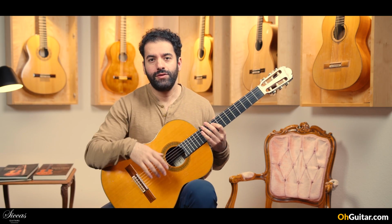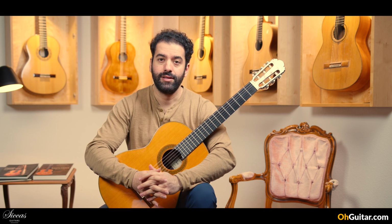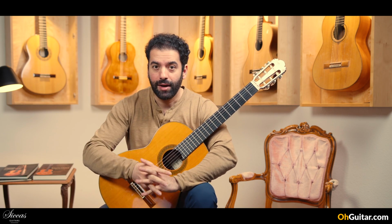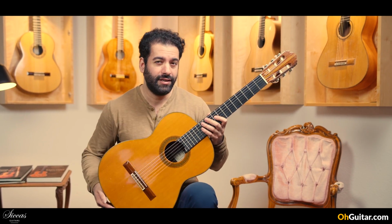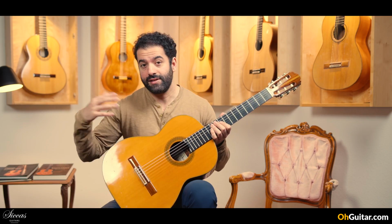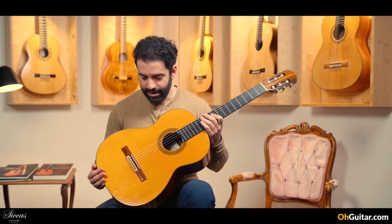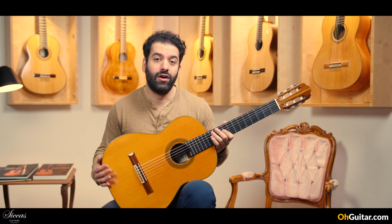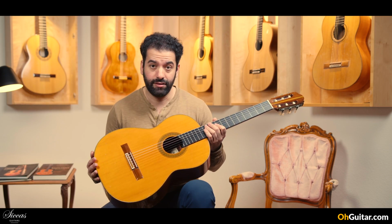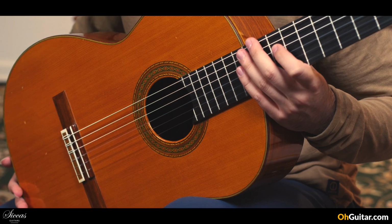The next guitar of this week is made by the very well-known Japanese guitar luthier Masaru Kohno. And this guitar is made by the maestro himself. It's from 1969, so it's nearly a vintage guitar. I love the sound of the Kohnos of those years, and maybe it's just a guitar that has aged through time, and I like the sound very much. And this one, as I said, is from 1969.